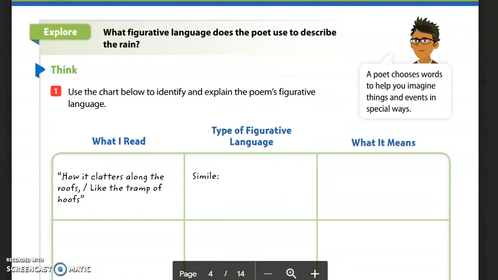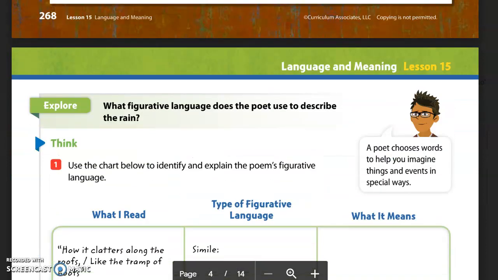All right, so let's look at what it's asking for. And I would say that after a long drought, you probably would be excited about the rain, but lately with as much rain as we've had, I'm not sure that I share Henry Wadsworth Longfellow's feelings about rain right now.